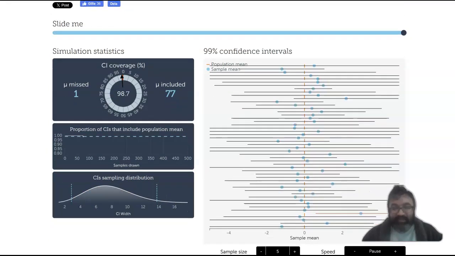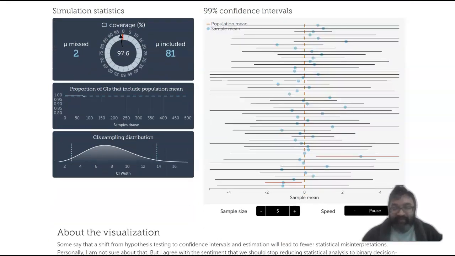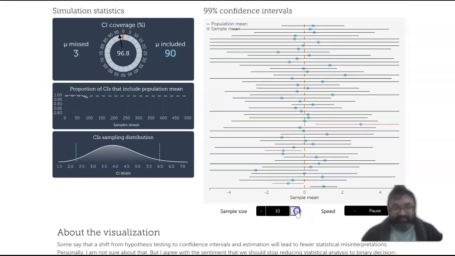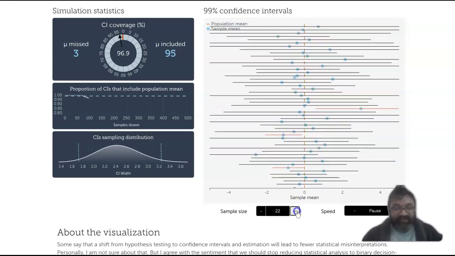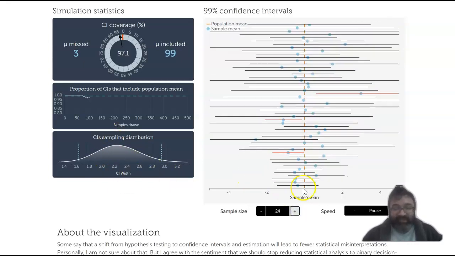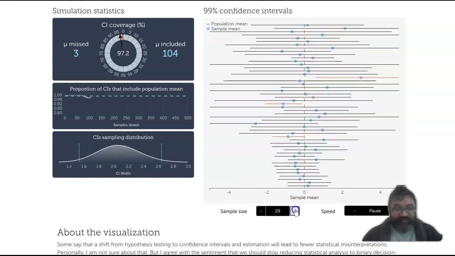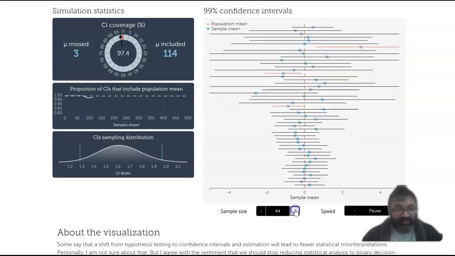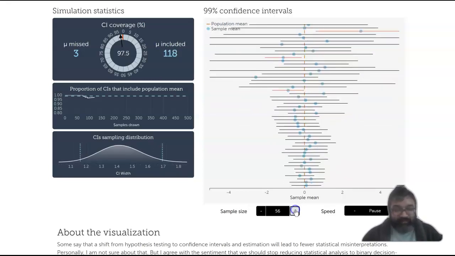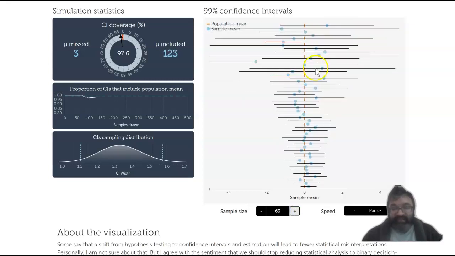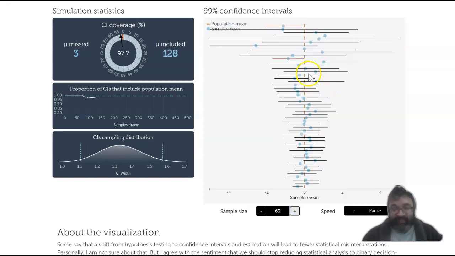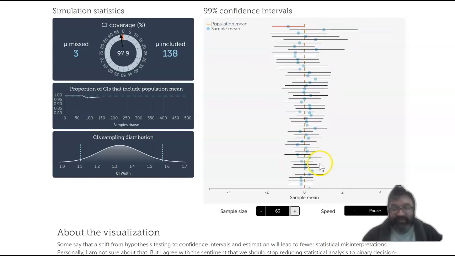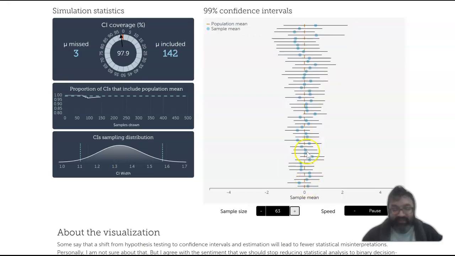Now let's take a look. Let's keep the confidence intervals the same, and then I'm going to increase the sample size. And when you increase the sample size, as you can see, again, looking at this window, you're becoming more and more precise. As the sample size increases more and more, the precision increases. And you see the changes. These are less precise, and then these are more precise because the sample means are landing very close to the population mean.